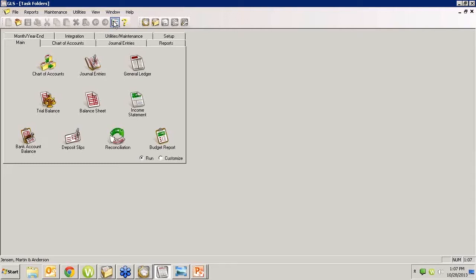We also have a module for trust accounting, so if you have a separate trust bank account in which you maintain individual people's balances, you most likely also have that module. But let's talk now just about AP and GL.